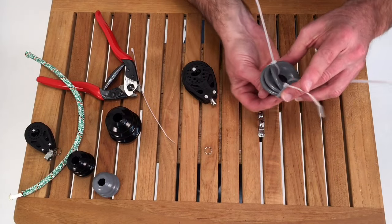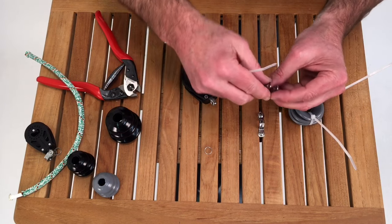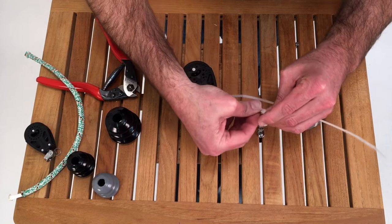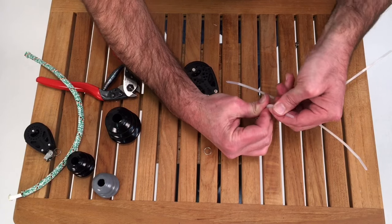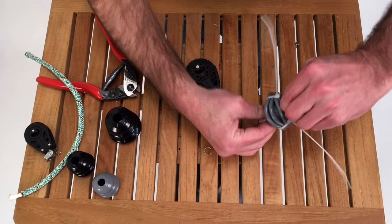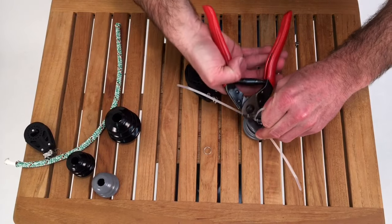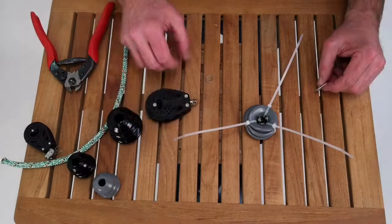Now I'm a little challenged — how am I going to get the shackle up through here? I can't get to it with my fingers. Here's another trick: install the shackle, then run another zip tie through it. Don't pull it very far — pinch it there. Then just pull it through like that and pop it through. Once it's through, as long as it doesn't slide up the PVC boot, you don't have to worry about losing the shackle. Cut that zip tie away.